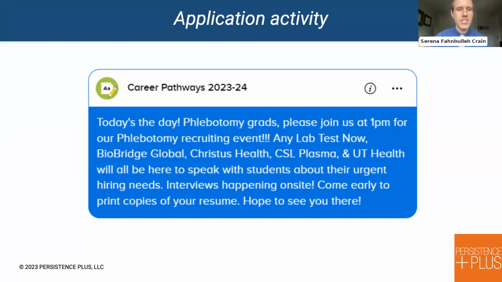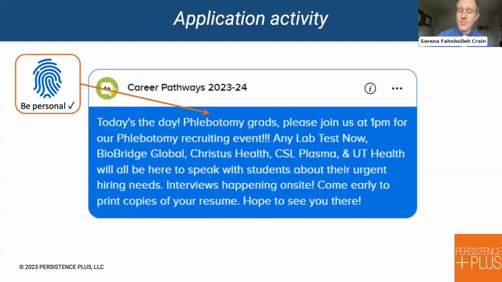So the first thing I notice is that I'm making the assumption here that this was personalized, that this message was being sent to phlebotomy grads or other students who reasonably would be interested in a phlebotomy recruiting event. Obviously, that is very targeted, and I would hope that this was not being sent as some blanket message to all students, including non-phlebotomists. I also want to say I love phlebotomy. My sister-in-law started her career as a phlebotomist. And so when I saw this one, I was like, yay, phlebotomy recruiting. So personalizing this message, just send it to the students who need it.